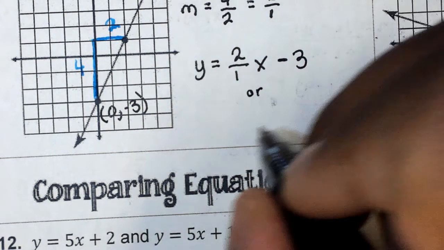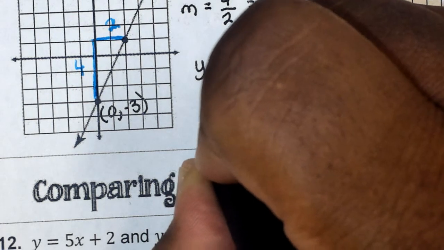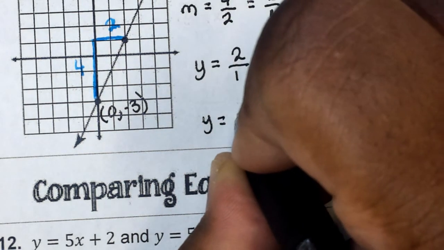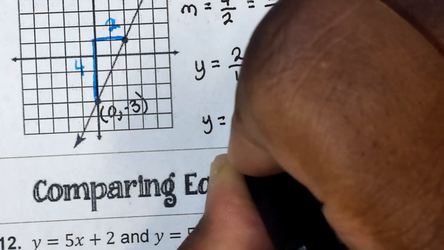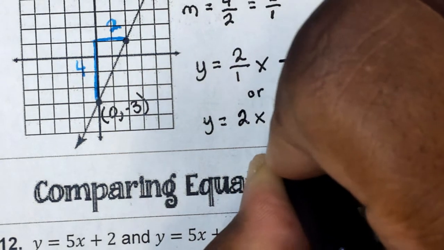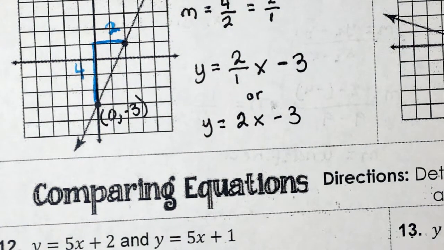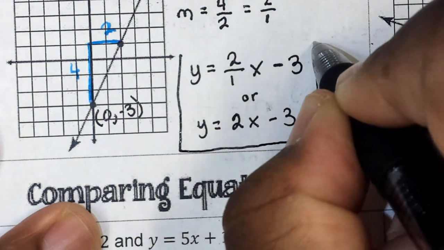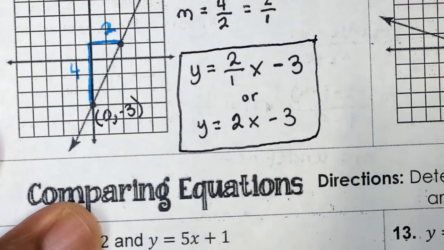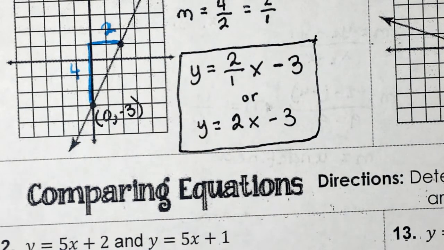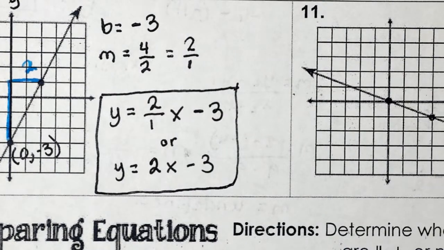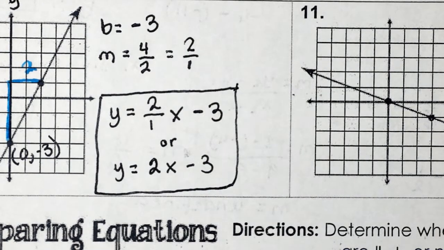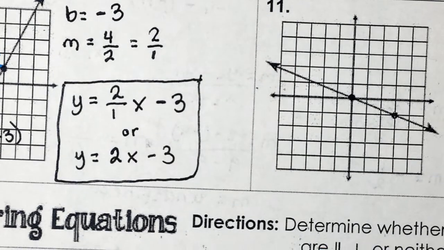Or if you want to clean it up, if you're just writing the equation out, because sometimes you'll see them like that, you don't have to have the fraction. If it's a over 1 situation, you could drop the 1 and just write 2x minus 3, because that may be the way you see it sometimes. Either one would be good for me. Either one would be right. It's just when you're getting ready to graph, you need to know that it needs to go back to a fraction. 2/1.